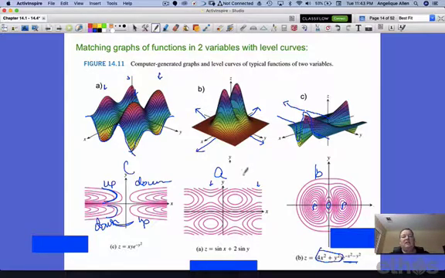So you can't necessarily be expected to memorize equations of every single form and know what they're going to look like in 3 space. But if you think about the equations and what's in them and what you know about those graphs in 2 dimensions, you can usually match them up pretty well, whether you're given contour maps or equations or what have you.